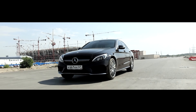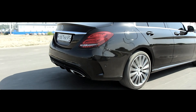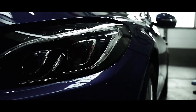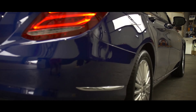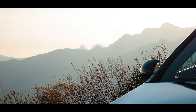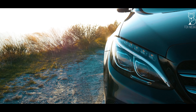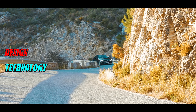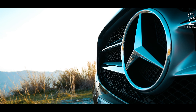The handling and performance of the W205 were also improved, making it a popular choice among drivers who wanted a car that was both practical and fun to drive. In terms of safety, the W205 featured advanced features such as collision prevention assist, adaptive braking technology, and a 360-degree camera system. The car also had an improved body structure, providing enhanced protection in case of a collision. One of the notable features of the W205 was its emphasis on driver assistance systems, such as semi-autonomous driving technology, making it a popular choice among those who wanted the latest in safety and convenience features. Overall, the fourth generation of the Mercedes C-Class was a step forward in terms of design, technology, and safety features, and it continues to be a popular choice among drivers today.